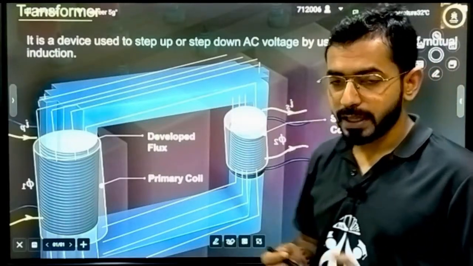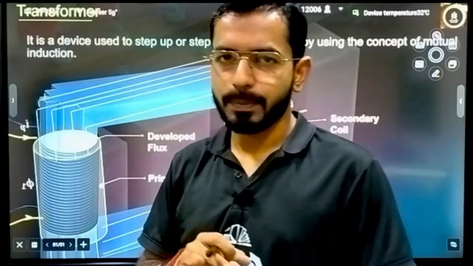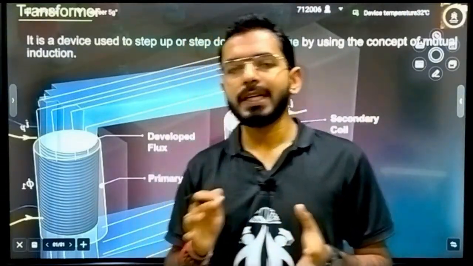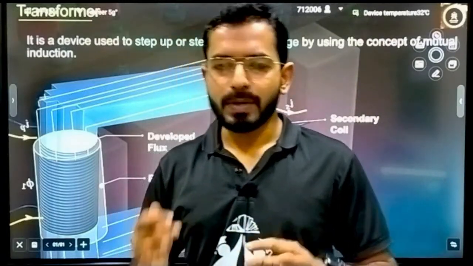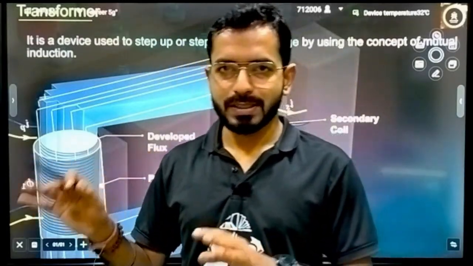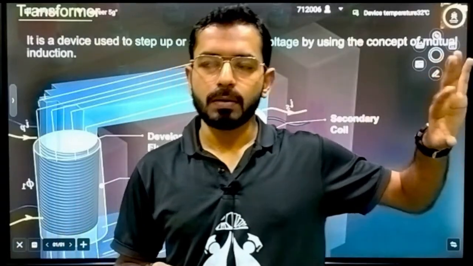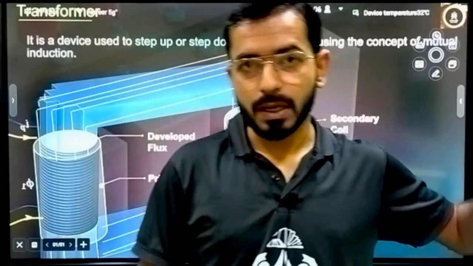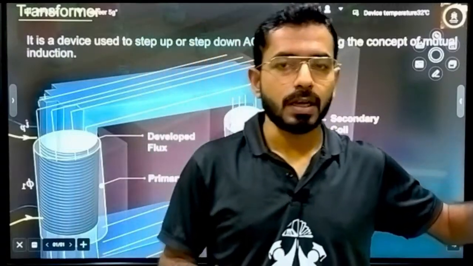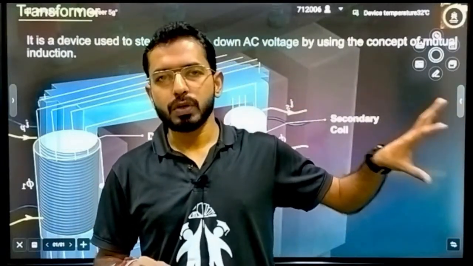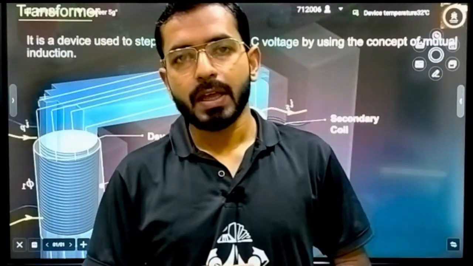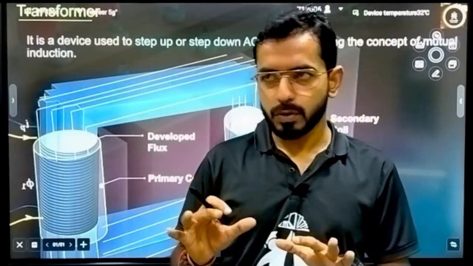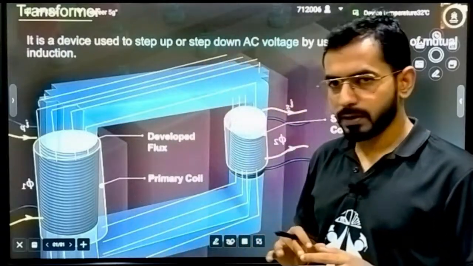There are two kinds of transformers: step up transformer and step down transformer. Actually, we use this to reduce power loss. A lot of times our houses or cities are far away from the power stations where current is coming from. So when you want to decrease this power loss, we use a transformer. I will tell you the complete setup, but first understand the setup of a transformer.